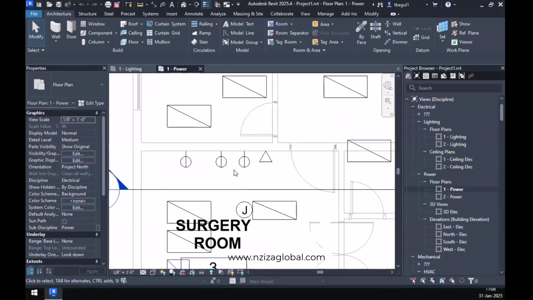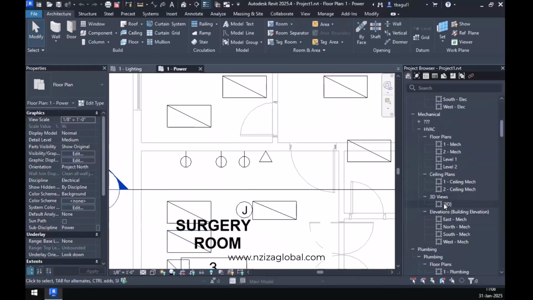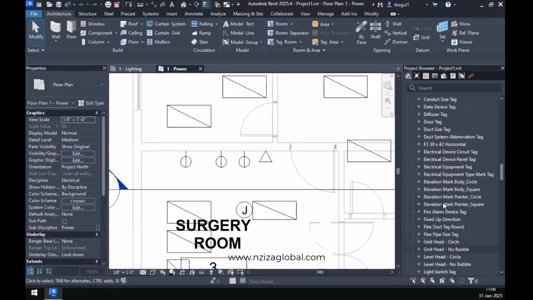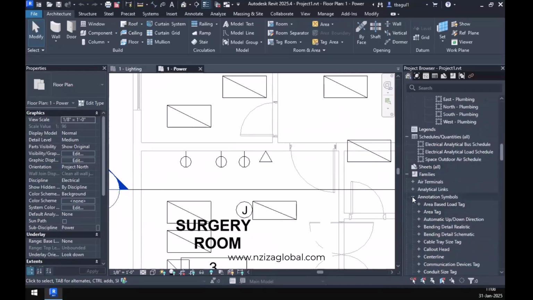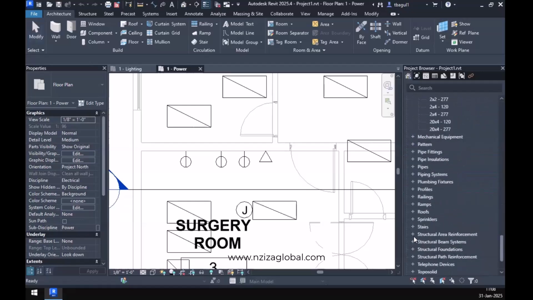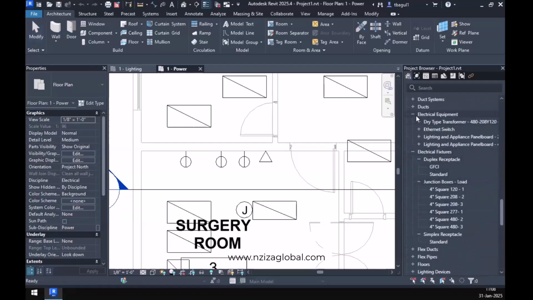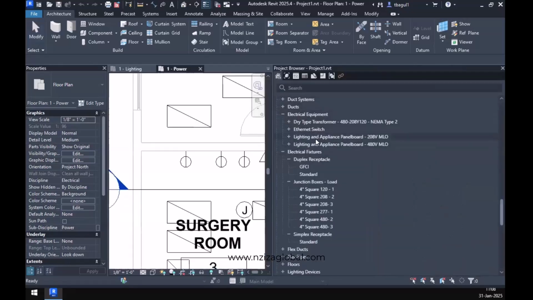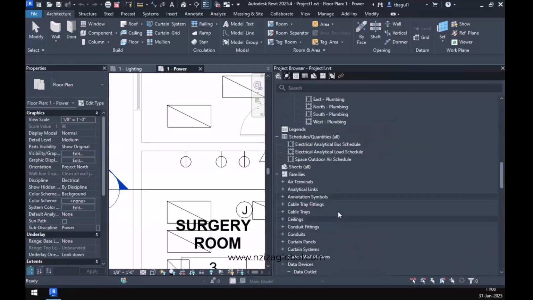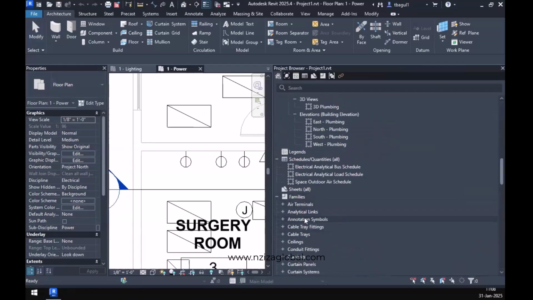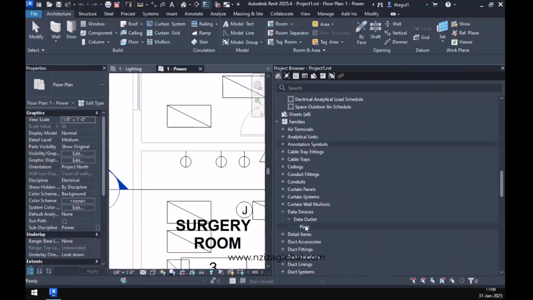For that, what I want you to do is go into the family section over here. In the family section, you will have electrical equipment. For the folks online, please give me a confirmation that you can see my screen. So in the families option, yesterday we had spoken about the annotation symbol for the lighting tags.